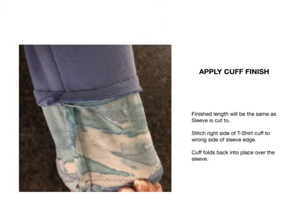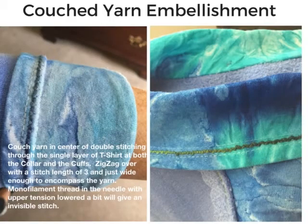So if you look real close, you can see that I have kind of tacked that seam allowance in place, going one direction down there at the hem line of this cuff. So now you see what's going to happen is that it's going to turn back, as I'll show you here in the next picture. Do you see how that cuff has just turned back? You could decide exactly what length you want this to be. It could be turned all the way back so that that edge of the sweatshirting is right there at the right hand side, the lowermost edge of your sleeve. Or you could have it a little bit longer. If you want it to always stay in place, then tack it down, stitch it in place.